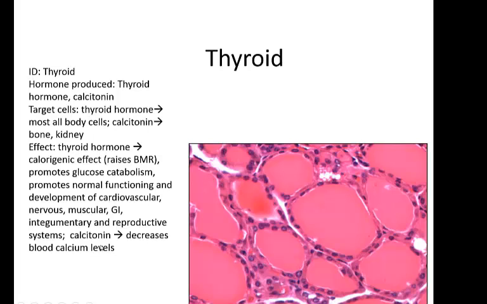I know I'm saying it does the opposite of parathyroid hormone here, but calcitonin is not a really big player in this. But you can remember that it decreases blood calcium levels. If they give you calcitonin therapeutically in a hospital setting, it's going to lower blood calcium levels, but in your body it doesn't really do a big job of it. You can remember that it lowers blood calcium levels by remembering: tone down calcium levels. Calcitonin tones down calcium levels, and it's produced by the parafollicular cells. And that is it.